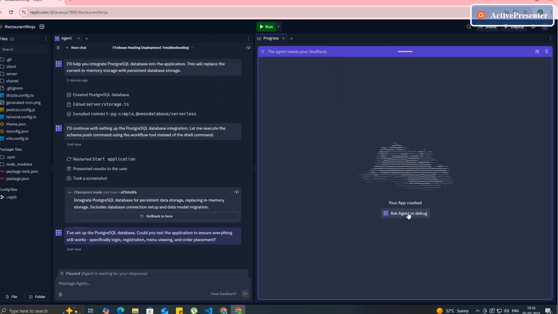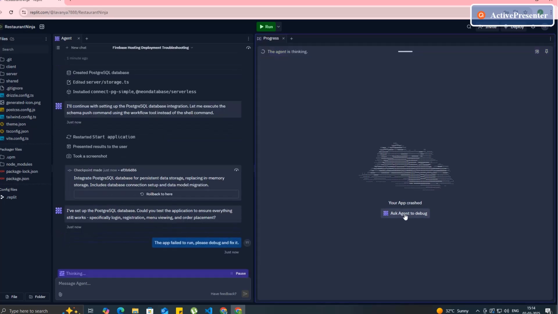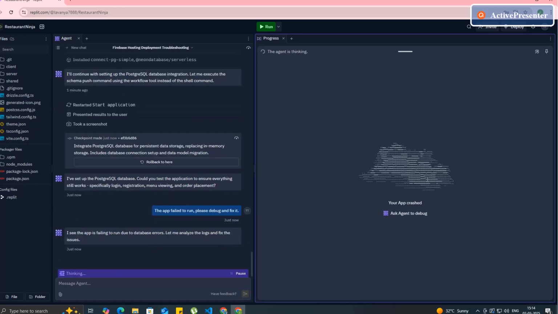Oh, the app is crashing due to the database error. Now it's analyzing the logs to find and fix the issue. Okay, they have fixed the database issue and restarted the project now.